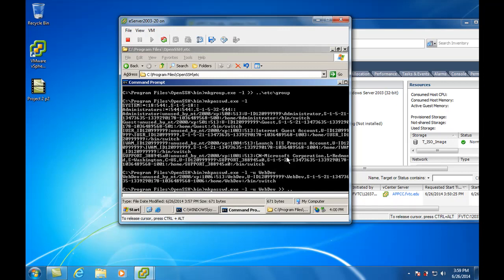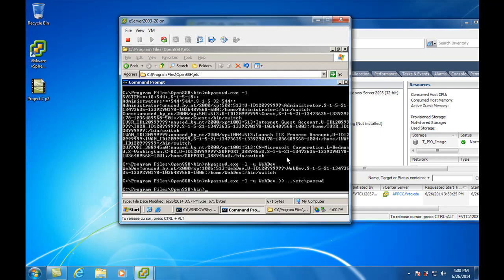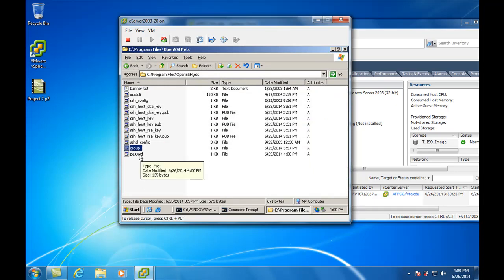I'm going to do a ../ that way I'm getting to the right folder. etc is the folder. And then what we're going to call this thing is passwd. Passwd. That's it. It needs to be that file name in order to have the OpenSSH working correctly. So I'm just going to hit enter. And at this point, that's awesome. So we've got that password file. So if I look in here, now I see I've got that passwd file.